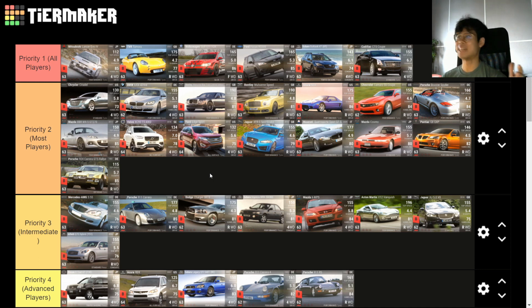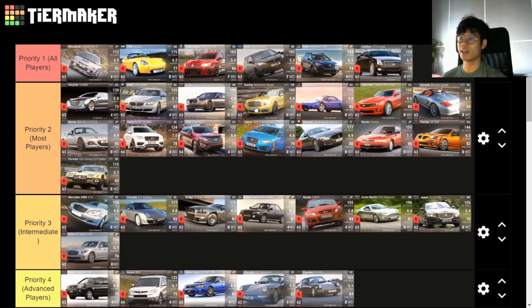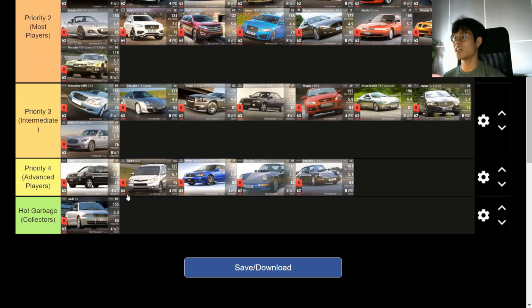Priority 1, best of the best for all players to collect. Priority 2, very good cars. Most players can get those. Priority 3, intermediate. Okay, so this is where if you are a beginner and you get these cars, you can probably fuse them away, especially if you have one of these. Priority 4, advanced players, and then priority 5, hot garbage for the collector.